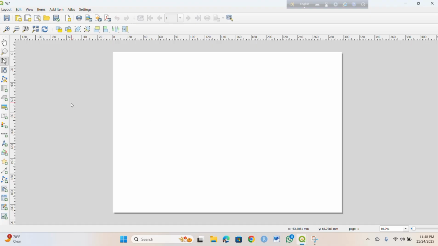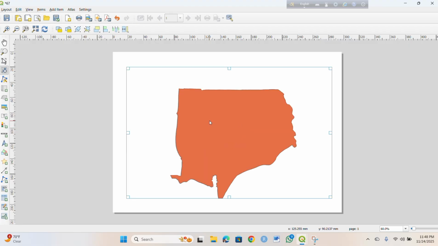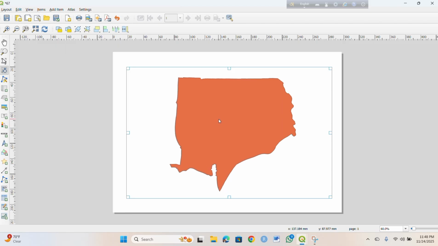For adding a map here, you have to click on the add map icon and select the area in which you want to add your map. Then you see that my study area map is already placed here. Now you can move it with the move item tool, make it bigger, zoom out.